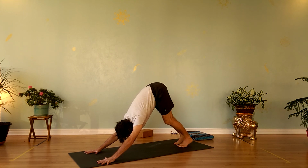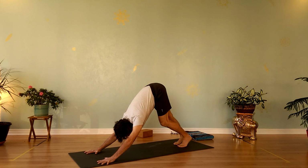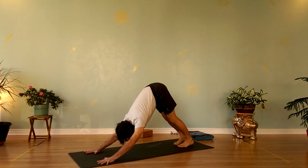Push firmly into the palms and grip with those fingertips. Good. Try to press into the thumbs and the peace fingers. And as we get to the shoulders, allow them to roll apart. Good. Let's settle into the feet now. Big toe mounts, the inner edge, inner heel. Push the backs of the knees open.